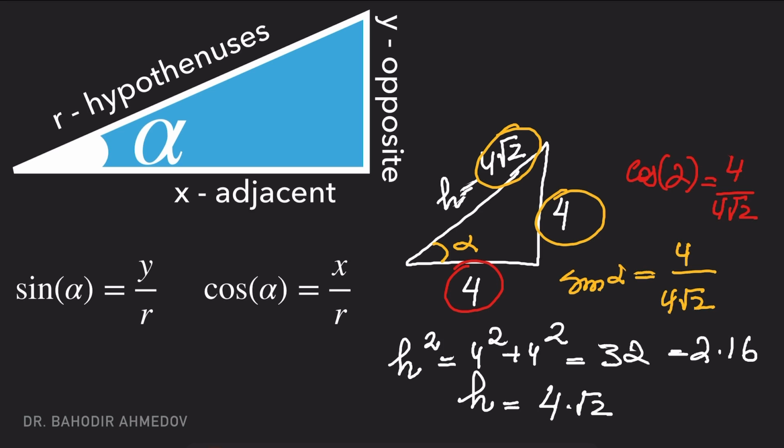What would be interesting for me is to figure out the values of the sine and cosine for the following important angles. I would like to find this for 0 degrees, 30 degrees, 45 degrees, 60 degrees, and 90 degrees. And in order to define the values of the trigonometric functions of these important angles, I'm going to use the triangles and the unit circles.